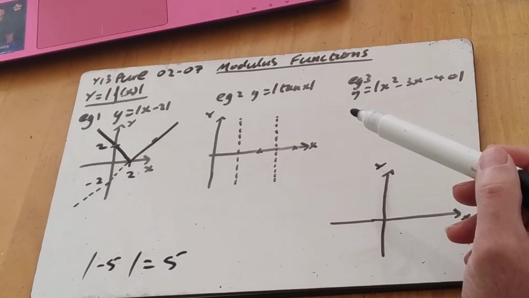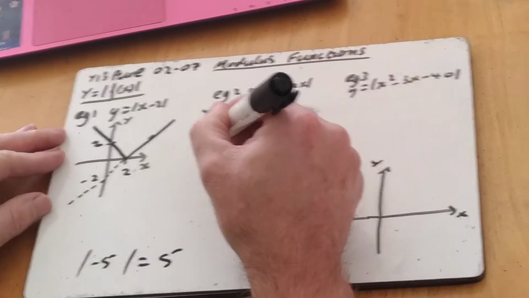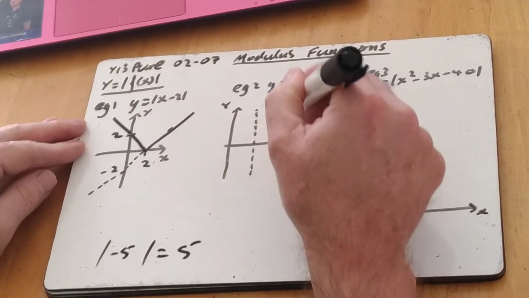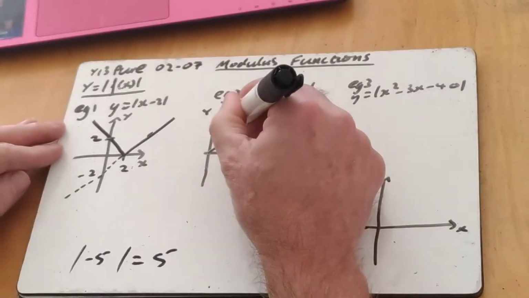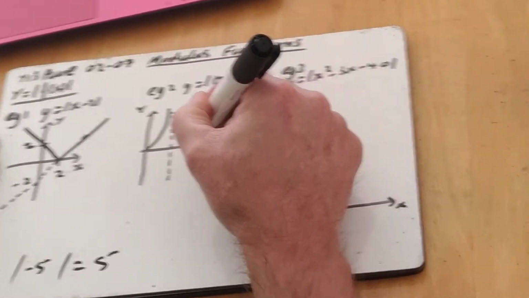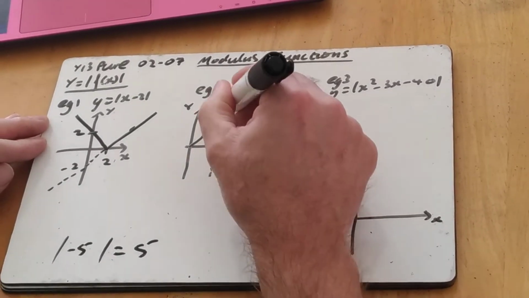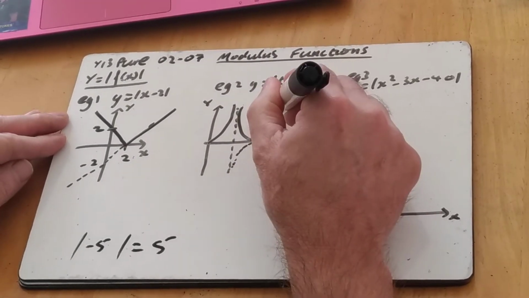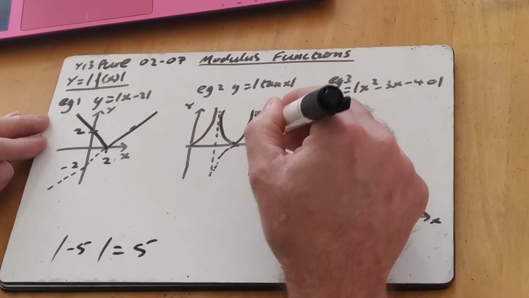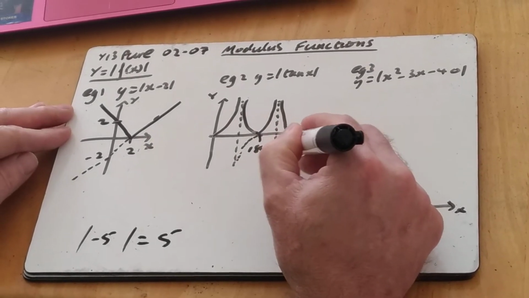y equals mod of tan x. Tan's a rather funky little curve, isn't it, as we all know. It's got asymptotes at 90 and 270 and so on if it's in degrees. And we'll go like that, and it will be repeated there, and so on. What happens below the axis here will get reflected there like that, and similarly on that part here. It should really have numbers in, so it should have 180, 360 and so on.